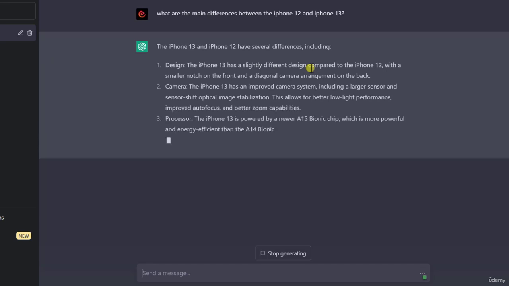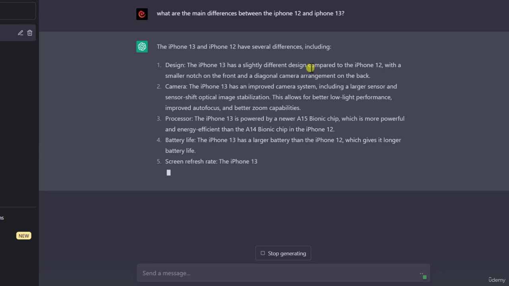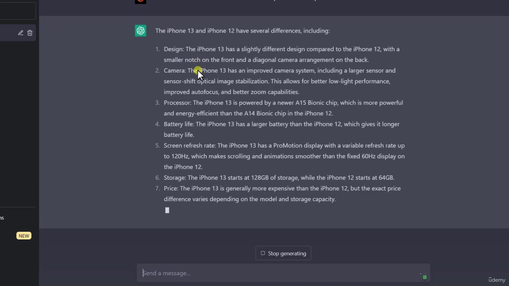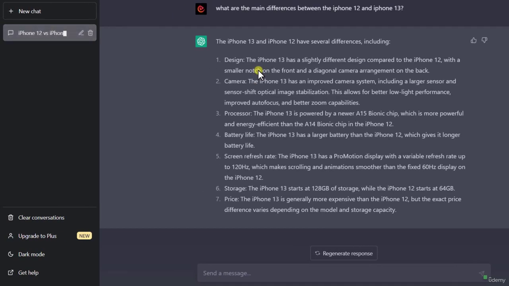It basically types out exactly what the differences are. You can also give an overview about the context as well as the terms which are being used. So it will give you a very good traditional answer. It will give you the differences for design, camera, processor, battery life, and many other things as well. Now let's say I don't want so many things to come up. I just want to know the differences in less than, say, 20 words, for example. I want a very short answer.